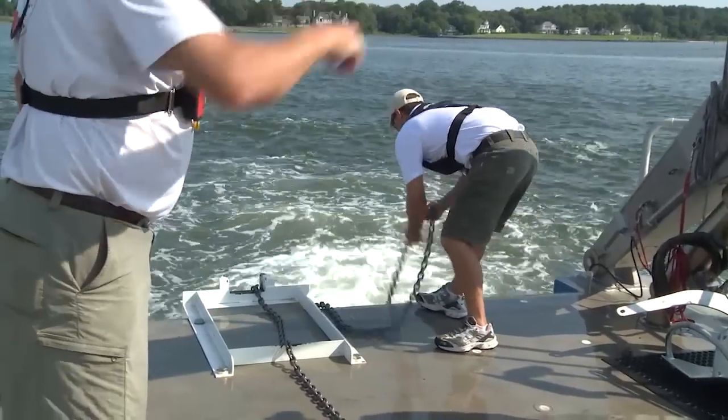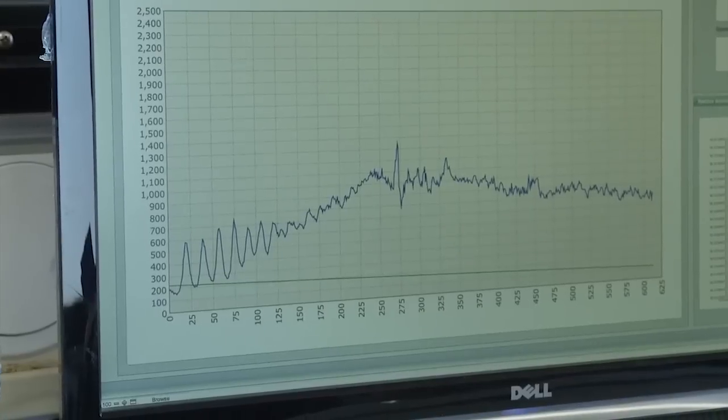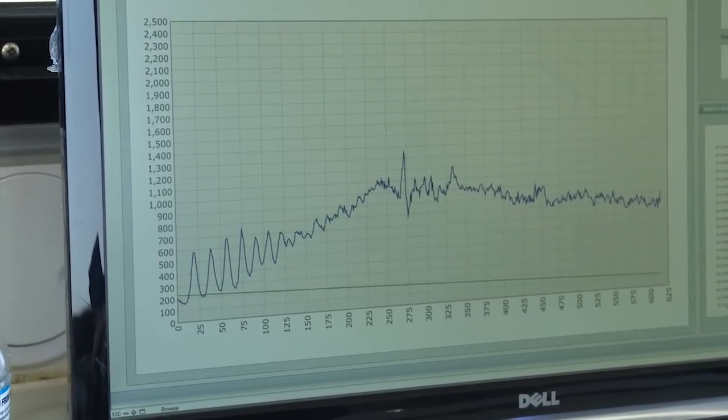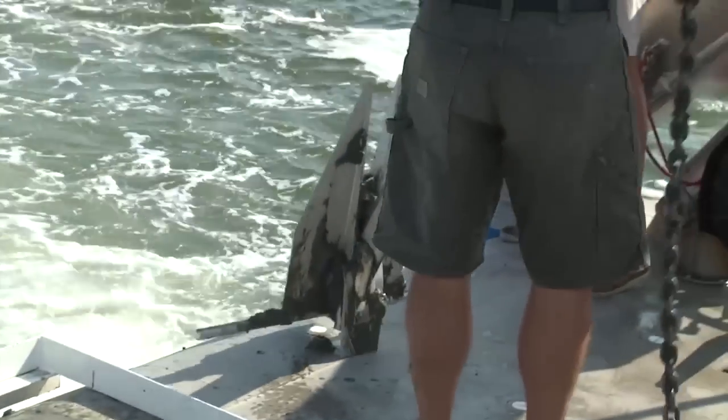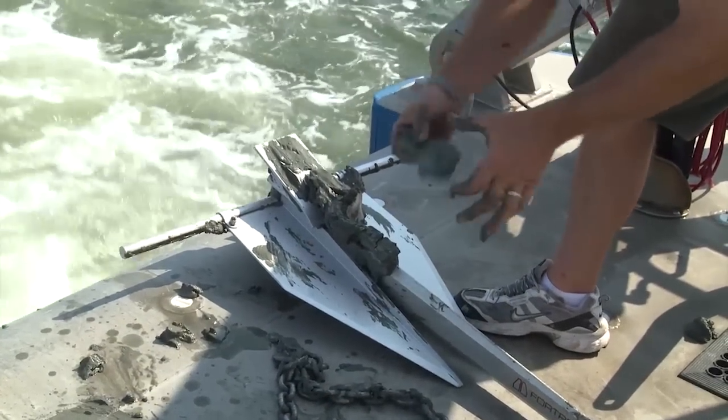One of the things we're discovering on the 3rd day of this test is our 4th location, our so-called delta location, seems to be pretty good for most of these anchors. We just tested the FX37 with the 32-degree angle, and we got very good performance, an average of around 900 pounds, a peak of close to 1,400 pounds, and one very short disruption, and the anchor immediately reset. When the anchor came up, it was full of mud and a few shells. And interestingly, it's one of the few anchors that's shown us shells, meaning that we think that it has to really penetrate deep through the mud before it gets to a layer of shells.